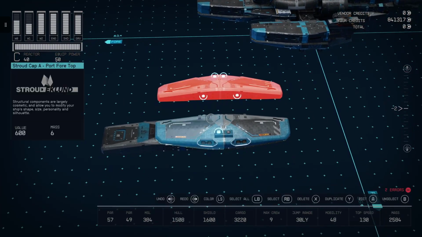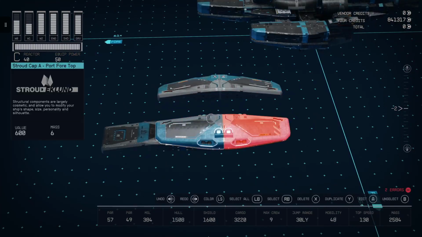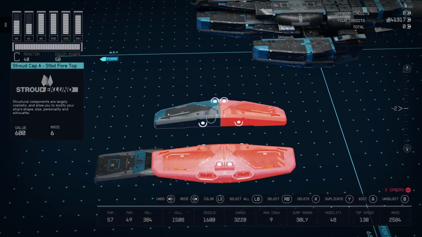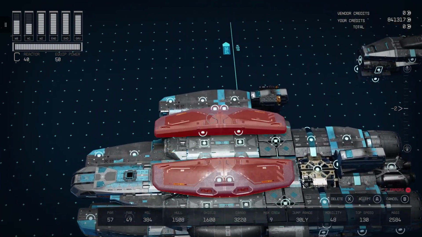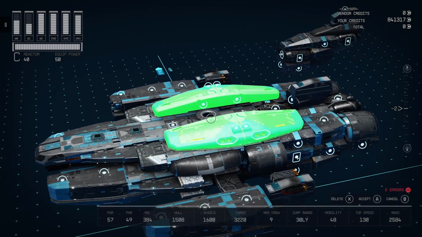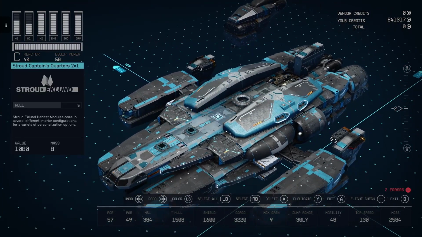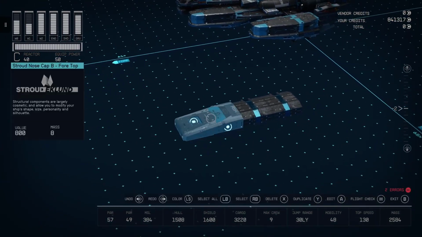Select. Whoops, didn't mean to do that. Select. Select. These pieces are gonna go right here, I believe. Nope, back one. I believe that's where they go. We'll set them there for now. I believe that's where they go. They might go back even one further.